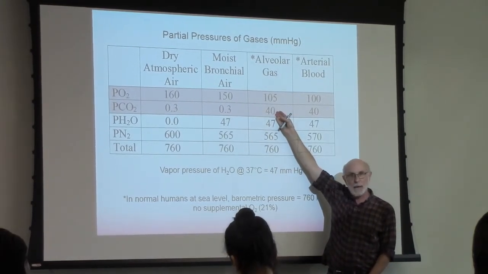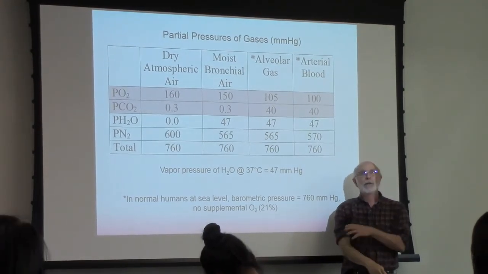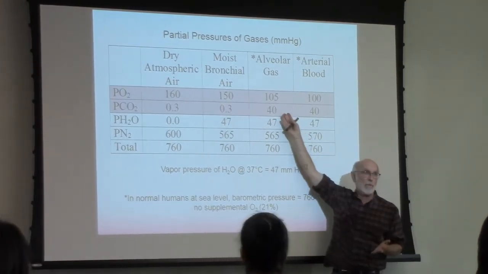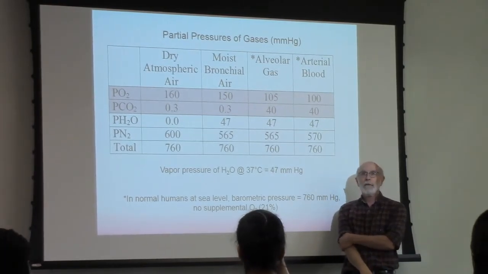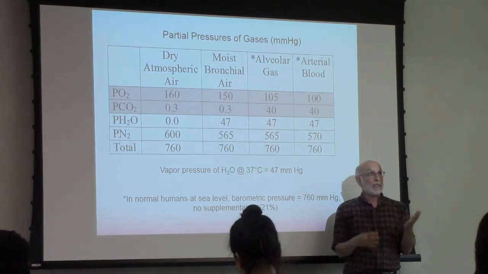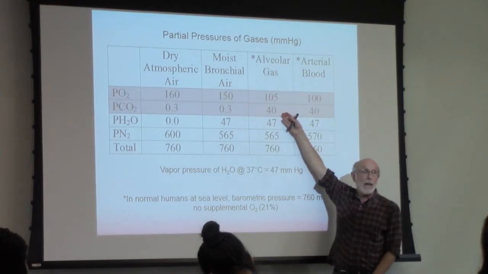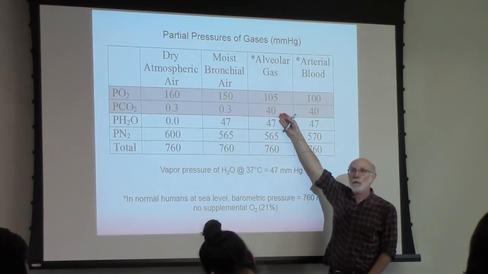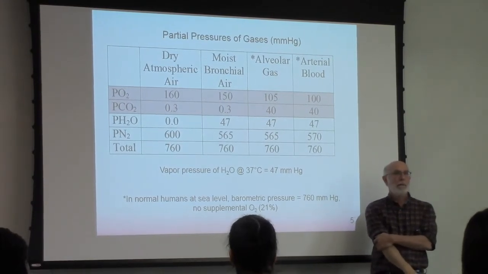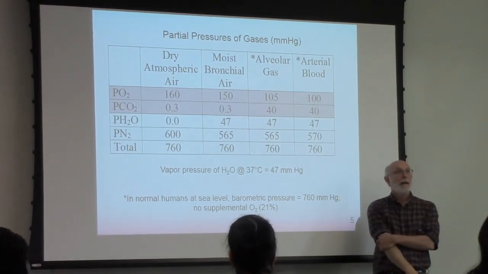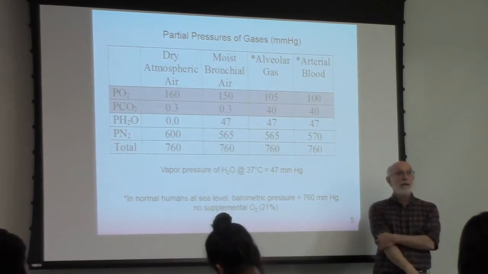The partial pressure of carbon dioxide in alveolar gas. So now I'm going to try to be careful. We don't call this air anymore because it's not air. It's now alveolar gas. If you call it alveolar air, I'll know what you're talking about, but you're not being specific. You're not being exactly correct. It's alveolar gas, and it's now 40 millimeters of mercury of carbon dioxide. Where did that carbon dioxide come from? It came from the blood. It came from the body. It came from the blood. The blood has introduced carbon dioxide into the alveolar gas.